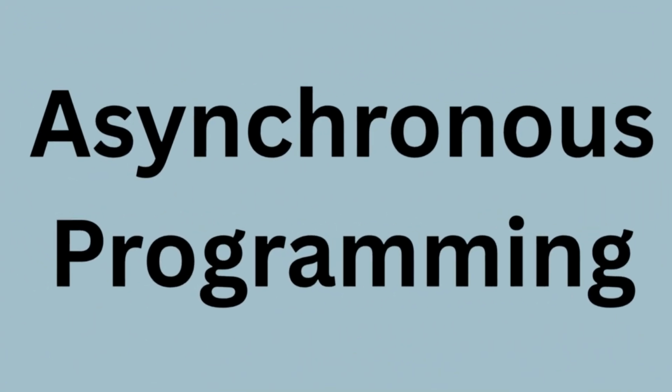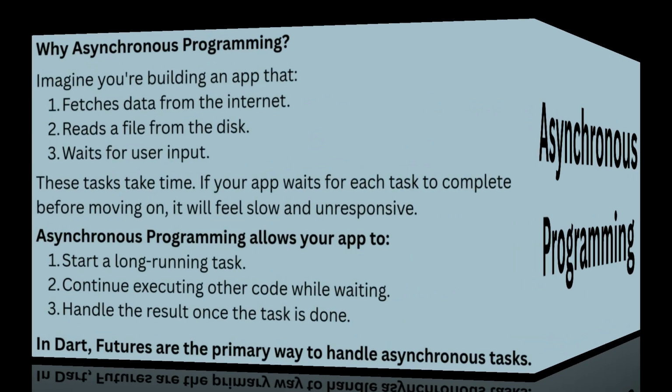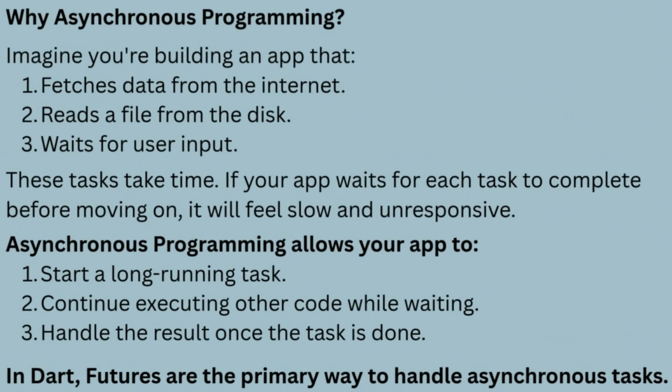In this video, we will learn about asynchronous programming. Let's understand why asynchronous programming is so important. Imagine you're building an app, and this app needs to fetch data from the internet, read a file from the disk, or maybe wait for some user input. Now, these kinds of tasks take time, a few seconds, or sometimes even longer. If your app just sits and waits for each of these tasks to finish one by one, your users will start to feel it. The app becomes slow, laggy, and unresponsive. That's where asynchronous programming comes in.